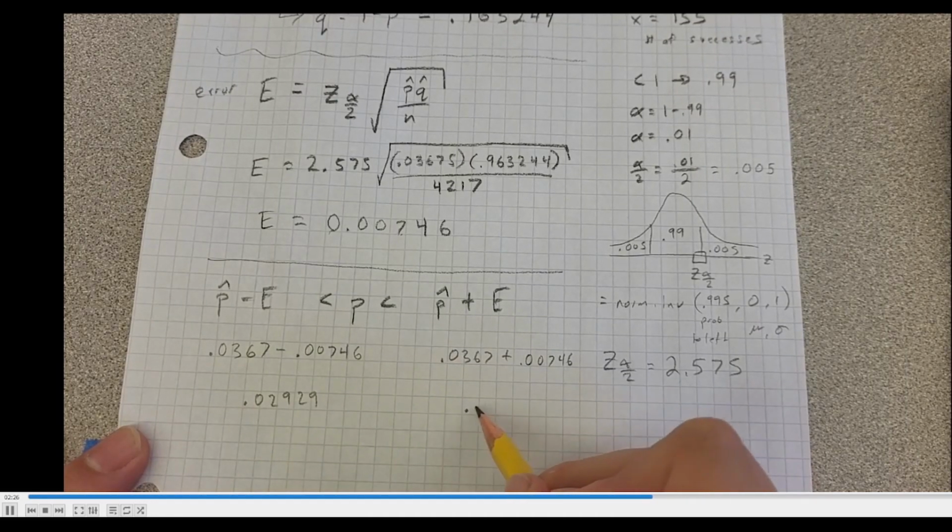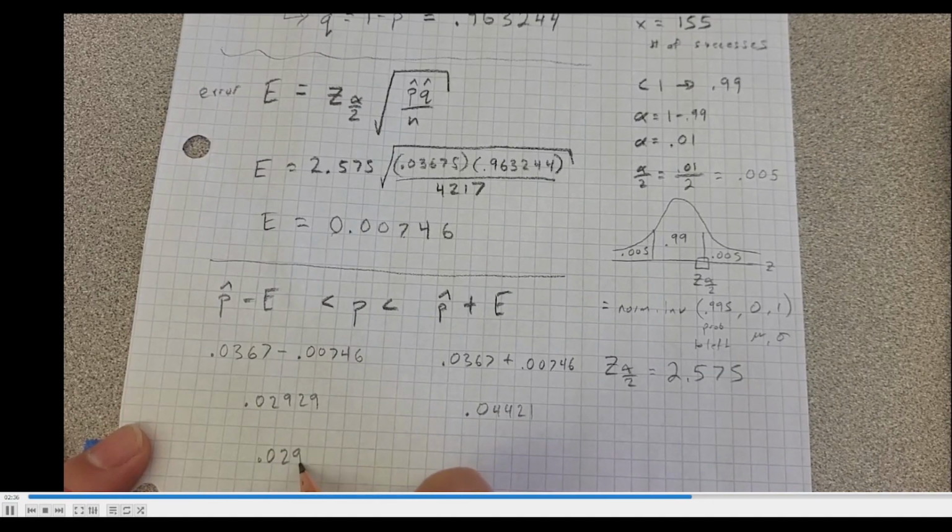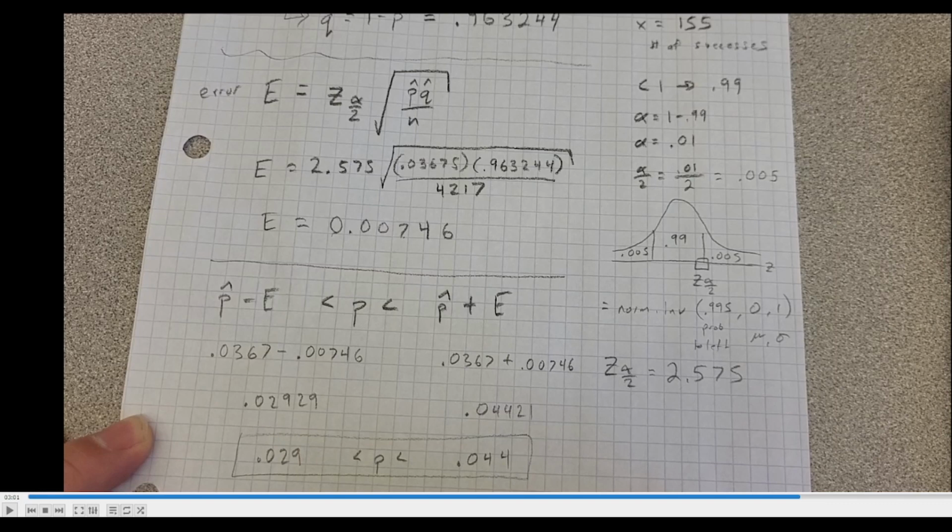Okay, no, without the calculator. I did it on the side. All right, so that calculation is going to come out to those two numbers right there. That's your lower bound. That's your upper bound. I'll give it a little bit of rounding now that we've made it here to the end. We're hoping that the reality is in between 0.029 and 0.044. That is your confidence interval. So we are saying that we are 99% confident that this interval has captured the true population proportion.